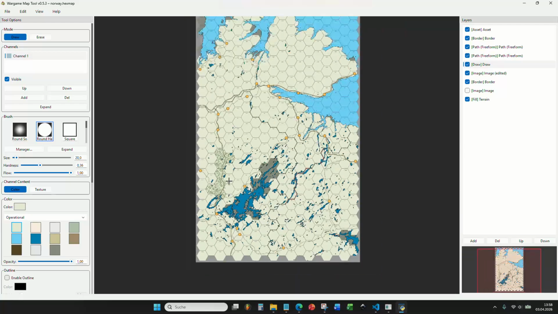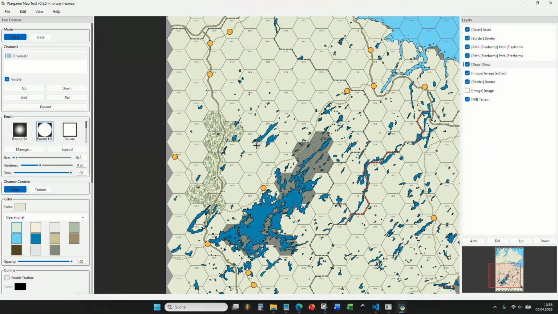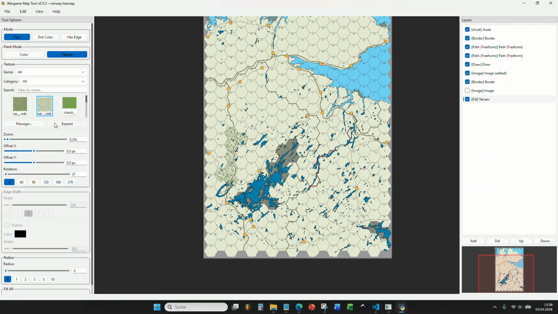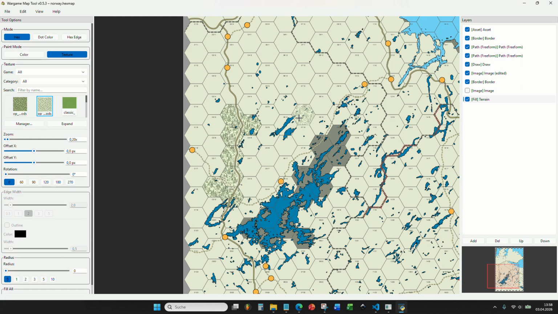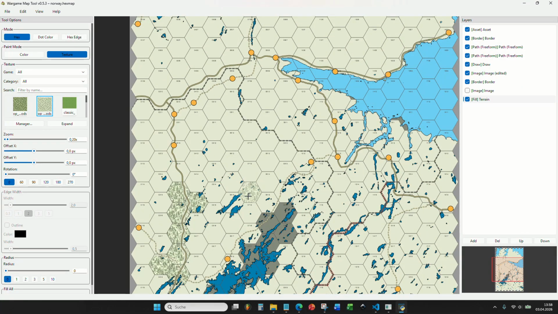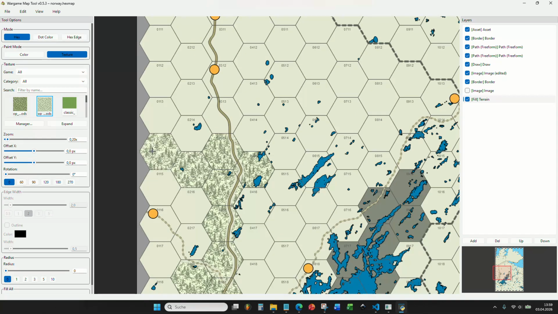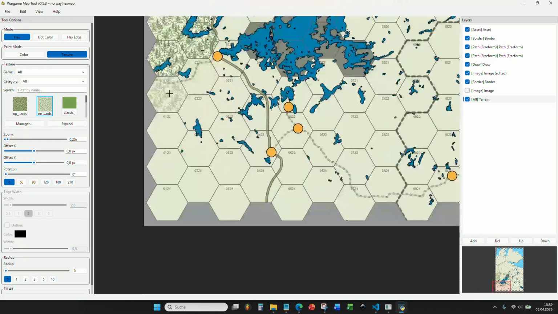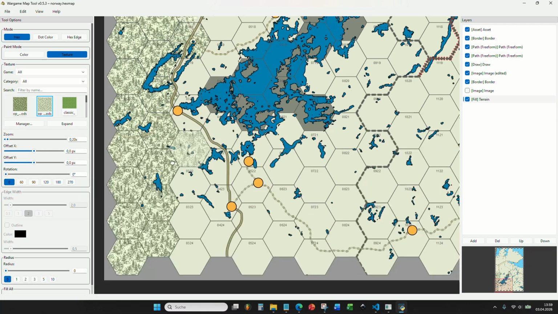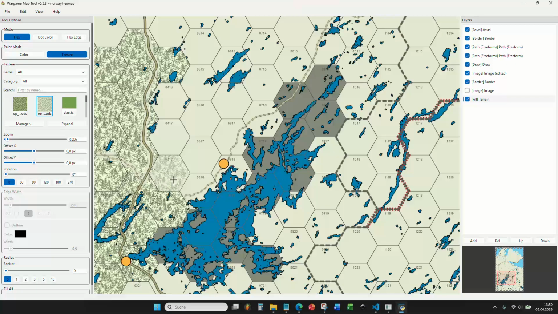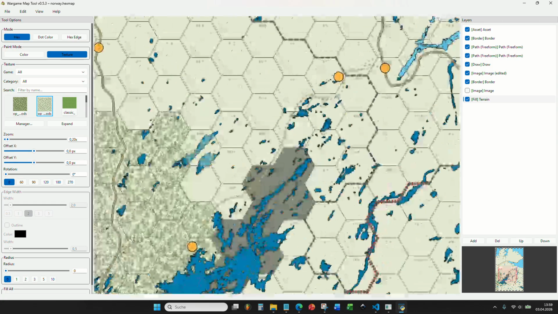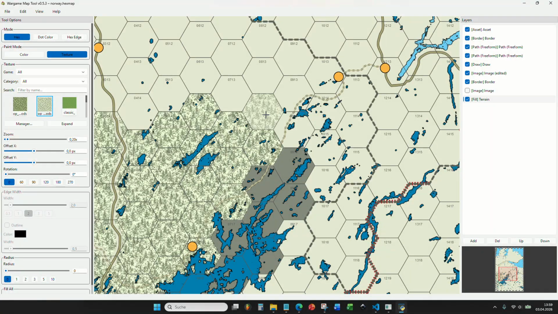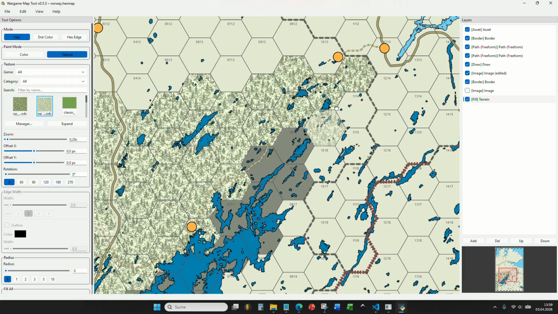So the first step now is to set the forest texture in our fill layer. We said it will be above this elongated lake like here. So we begin to fill it like this. We be careful that we don't overdraw over our gray hexes here. So just like that maybe.